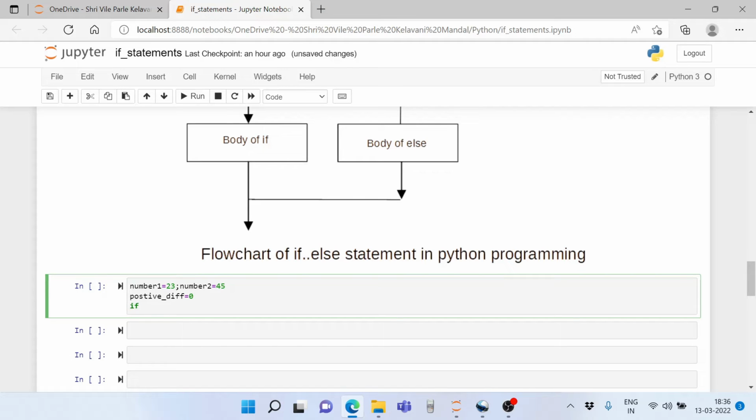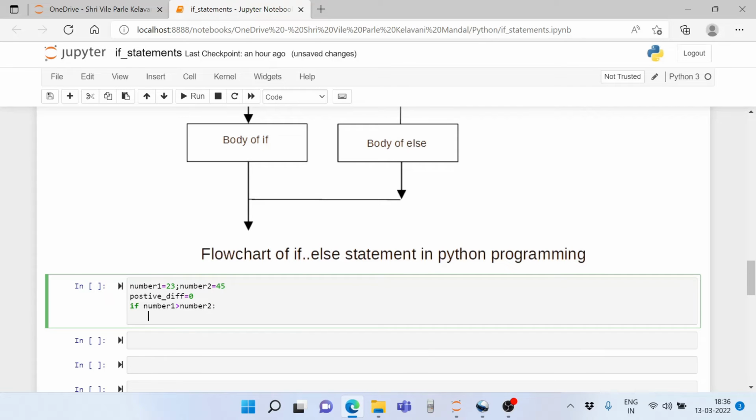And we put the if statement now. If number 1 is greater than number 2, then positive difference is equal to number 1 minus number 2.